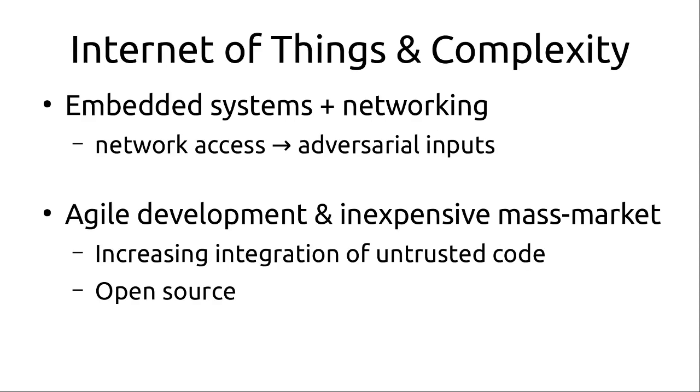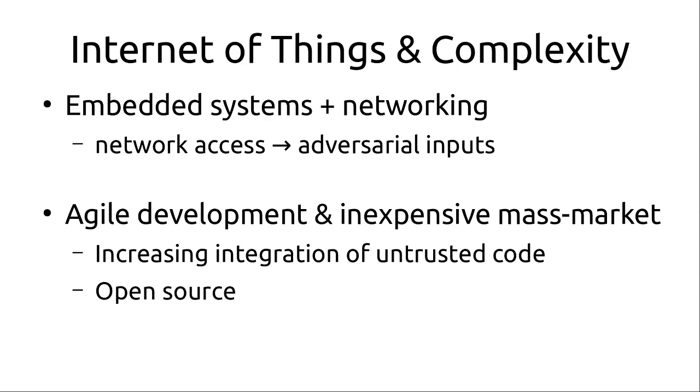However, modern embedded systems have started to look quite different. The Internet of Things is an example of this trend in that they're pushing up the complexity of systems while throwing away that assumption about being a closed system. So they're adding networking that's often exposed to the internet. With network access often comes the adversarial inputs from whoever might send packets over the internet. They've also focused on supporting agile development and require inexpensive software and hardware for the mass market.